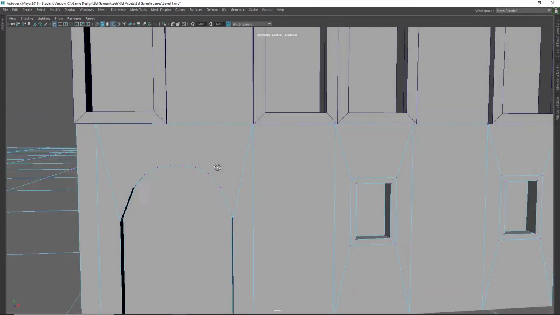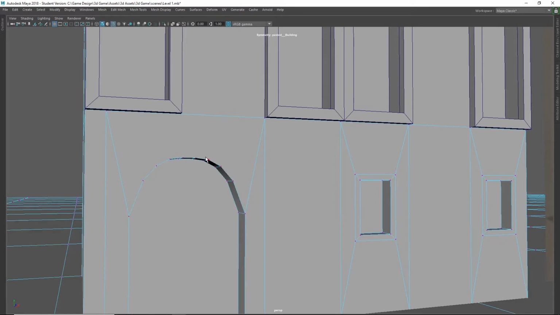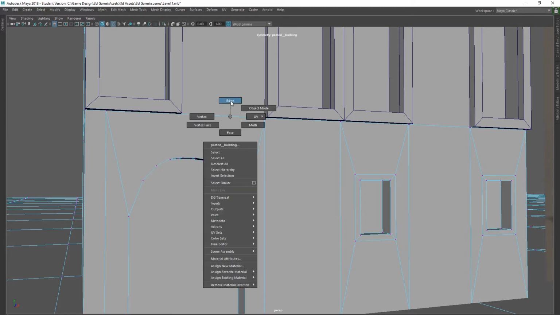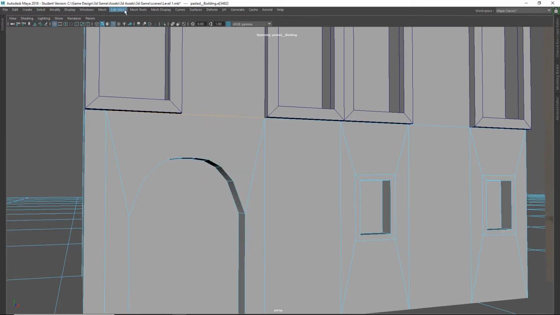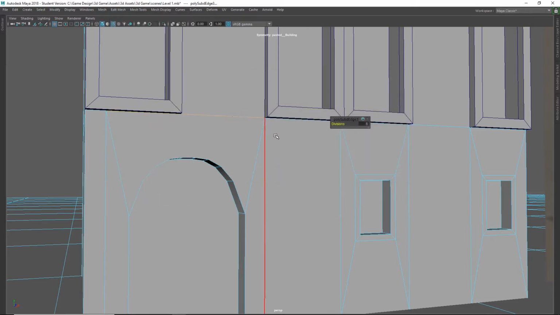I'm going to show you a bit of a different way to fix it real quick. So we have these 1, 2, 3, 4, 5, 6, 7, 8 points here. We need to match them to 8 points up here on this line, and I only have 2 points. I could draw them out to these, but what I want to do is select this edge up here, and I want to Edit Mesh, Add Divisions, and make sure it's set to 8, hit Add, and now we have those 8 points up there, and we can see this if we go to vertex mode.